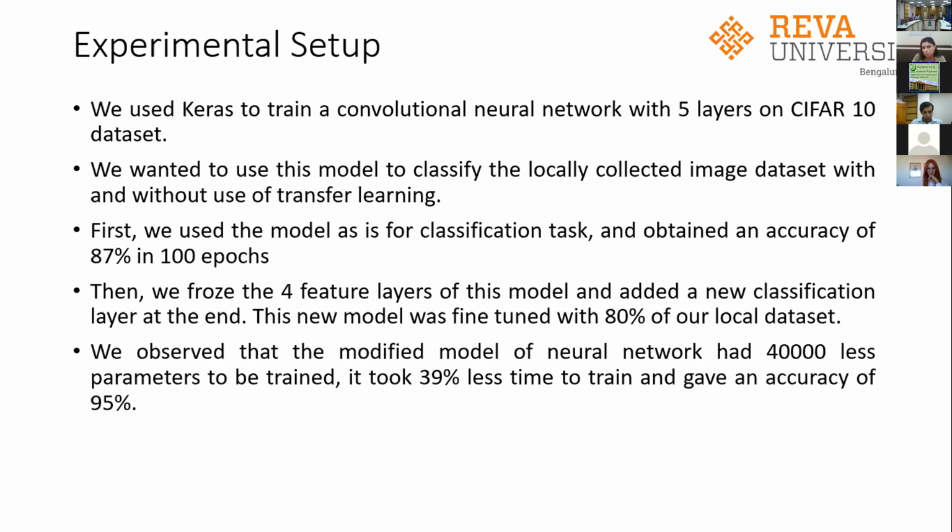Earlier, when I trained on entire CIFAR-10, it took around 180 to 190 seconds to train. But with a fixed model, with fixed 4 layers, which I did not have to train, it took just around 130 seconds or maybe 125 seconds. And the accuracy also increased by around 10 to 11%.